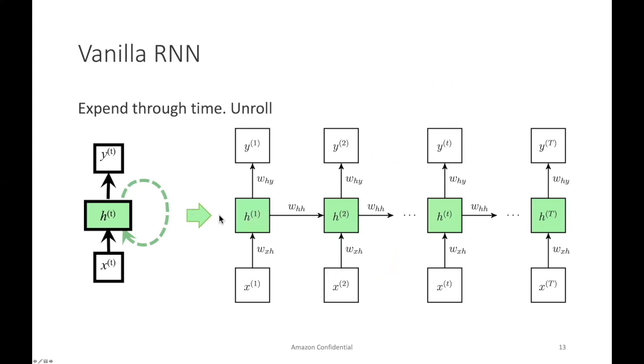So we basically unroll the whole RNN throughout the time, and then we look at the forward propagation. At time t equal to 1, it will basically take the input multiplied by a weight matrix. Then it will generate the hidden representation. The H is for hidden representation at time equal to 1. And then again use another weight matrix to generate an output, and another weight matrix to generate the next hidden state, H2, for time equal to 2.